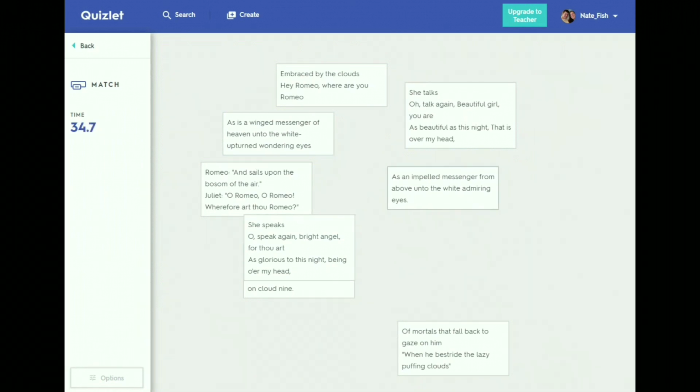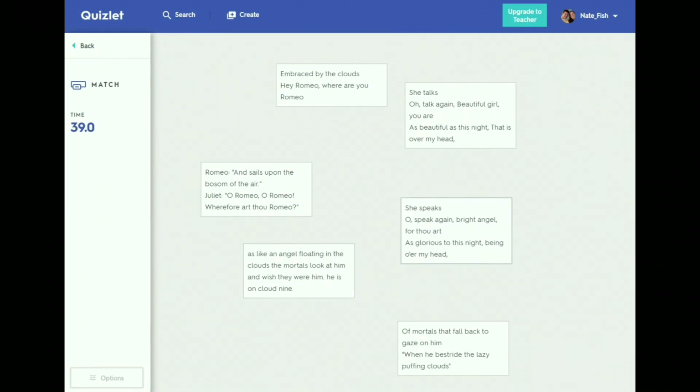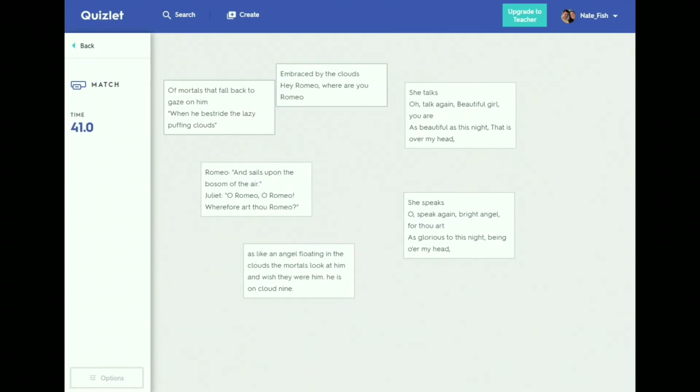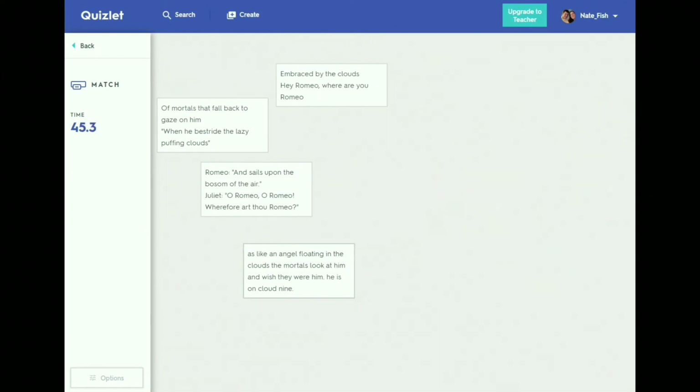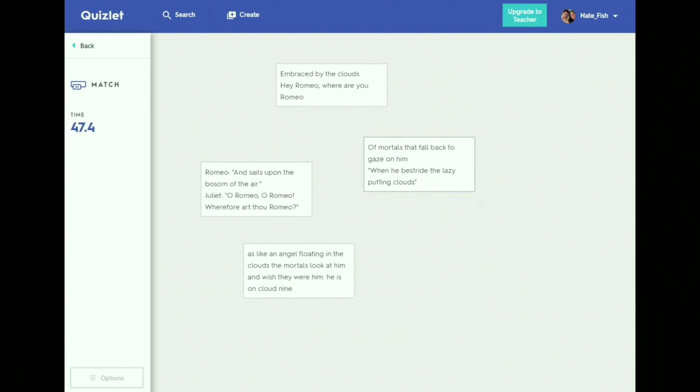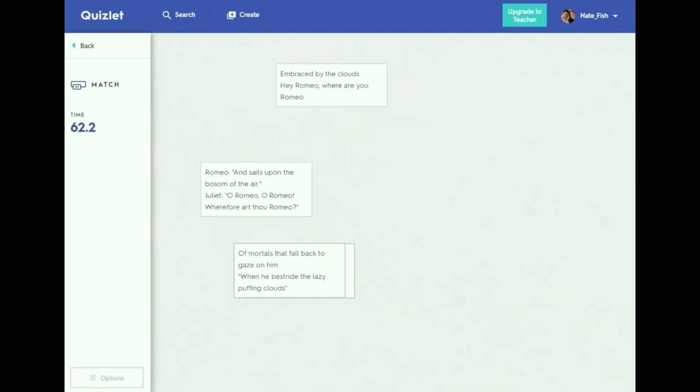So what I'm going to do is have my students do this and see if they can get the fastest time, or which team can get the fastest time, I should say. And just have them do a screenshot when they're done to prove that, and give them a certain amount of time to work on that, just to put the pressure on them, because kids love that competition edge, and they love being able to see if they can beat the other teams and all that stuff.